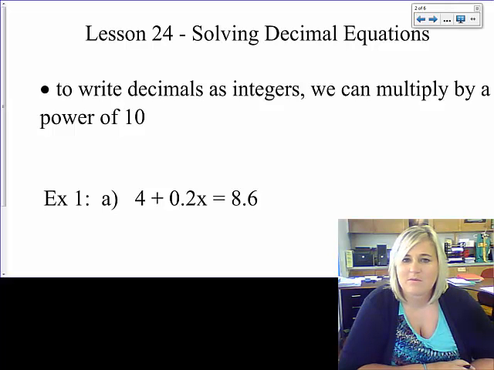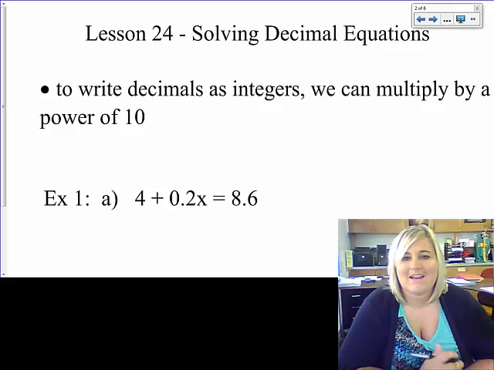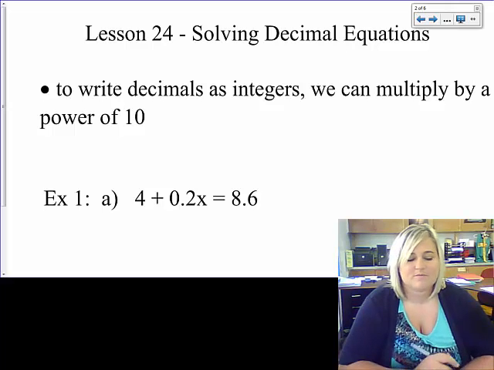Okay, the regular equations that we've been working with, I want you to solve them the same way. If it's easier for you to get rid of the decimal, that's fine. I'm going to show you an example of how to get rid of it. But you do have a calculator that you are free to use at any point in time. So do not stress yourself out over getting decimals converted to integers because it's not incredibly necessary.